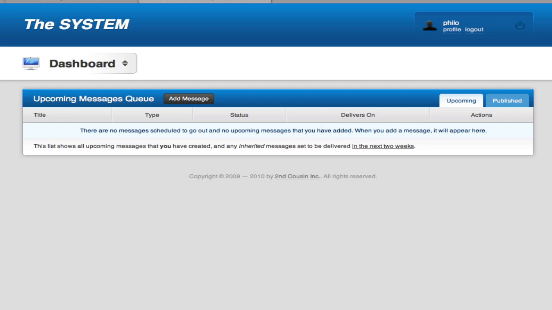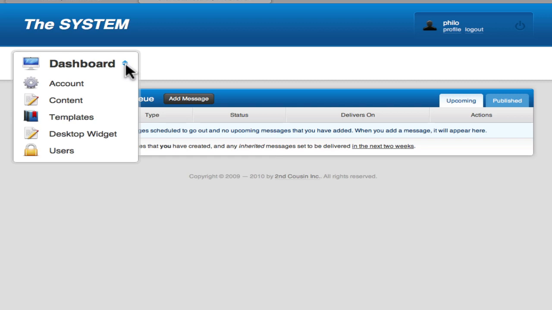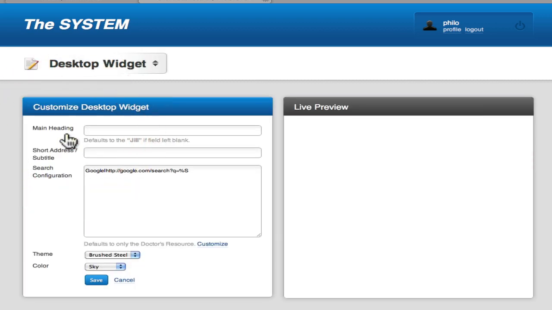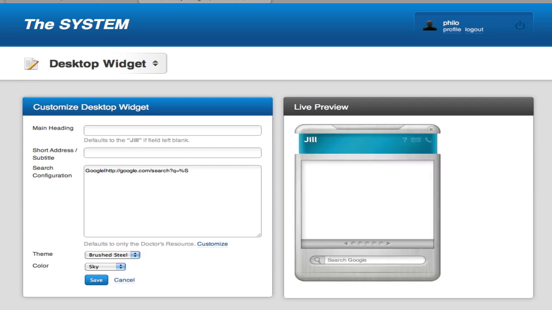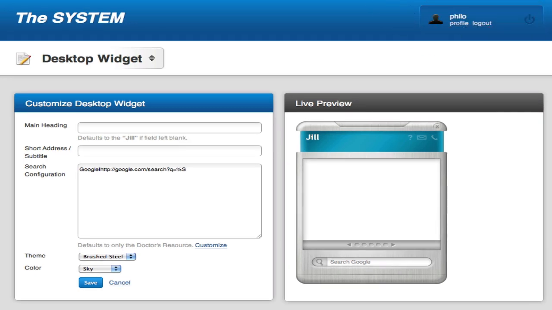And then you want to go now to the dashboard, and you're going to drop down to the widget itself. Now here is the widget, and you'll notice on this one the short name is automatically filled in, but you could change that at any time. So the first thing you want to decide is what you want to appear. So it'll come from your name and the name of your clinic or the name of your business.